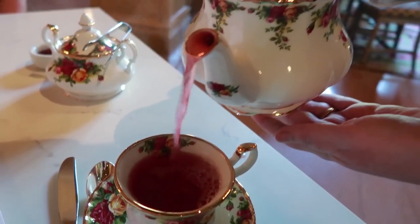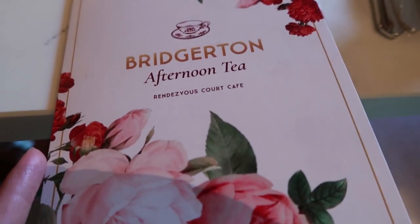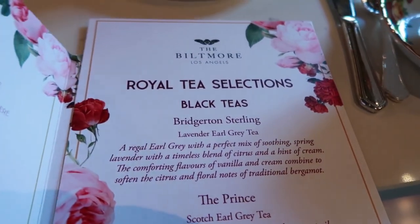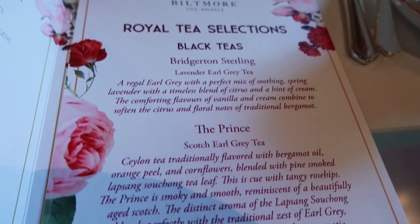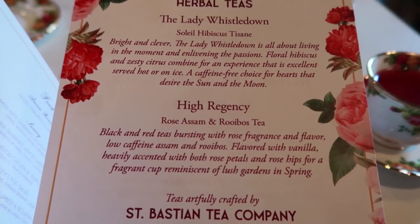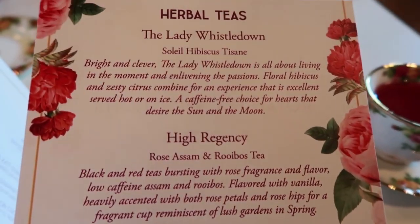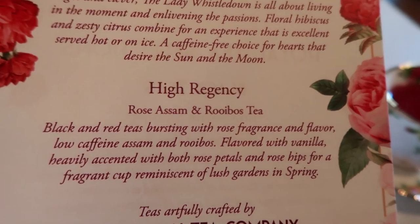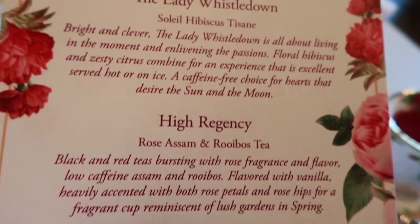Oh I love it — it is a hibiscus. So here is the menu. Bridgerton afternoon tea, and they have a selection of five teas that are unique to here. They're not Republic of Teas — they're all exclusive to the hotel. We started with the Lady Whistledown because she recommended we go light to dark, and said we can try them all. So we definitely want to try them all.